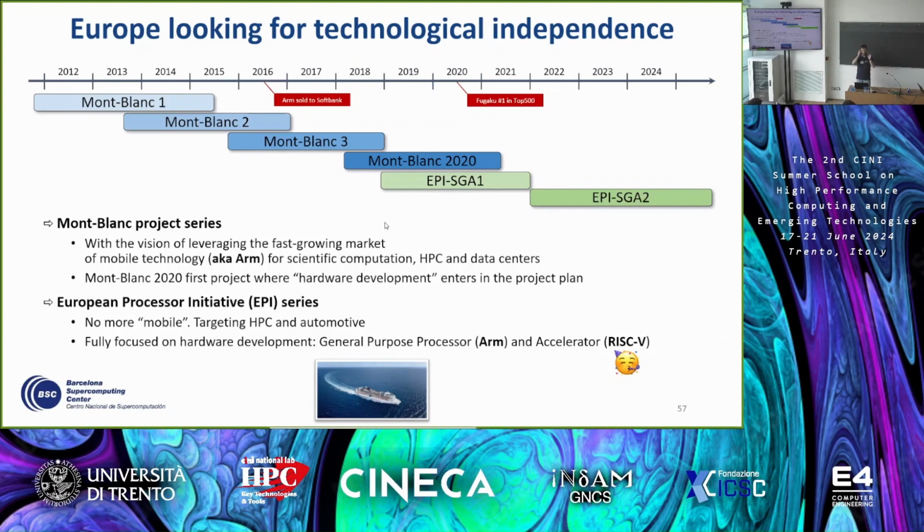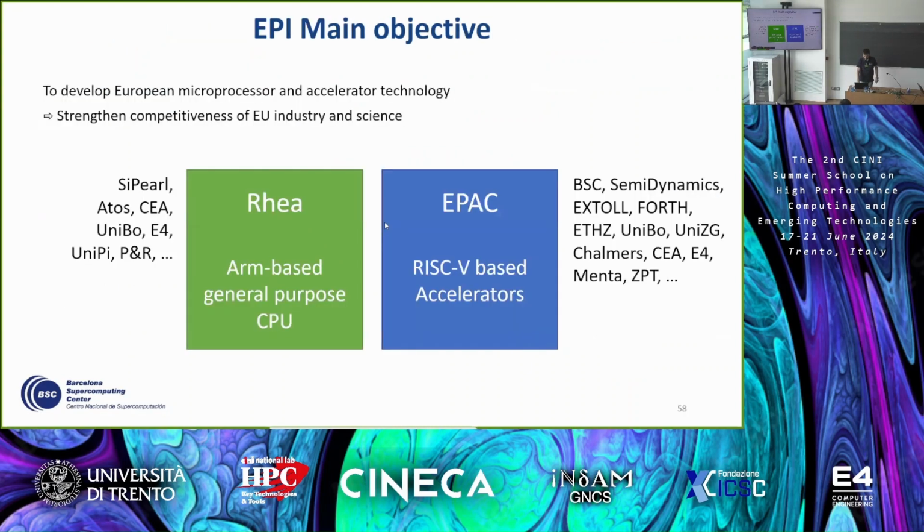So now I want to jump into the European Processor Initiative, the project that is building a RISC-V core plus a vector unit, and that has already done 2 tape-outs. So we have a chip ready, up and running. What I want to focus on is the prototype that we use for software people, for people who need to run software in order to be able to work before having the hardware. Okay, that's the important point.